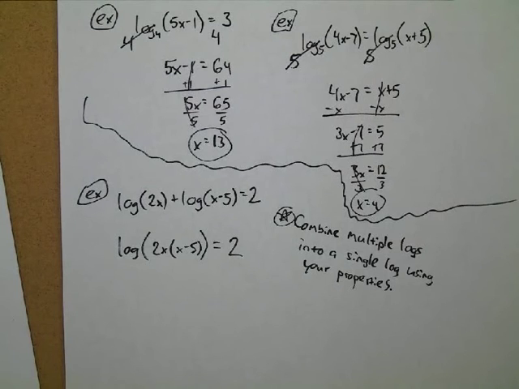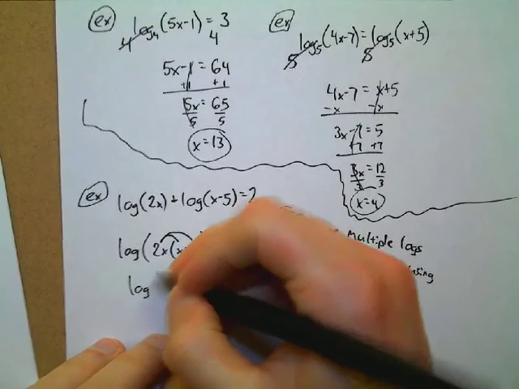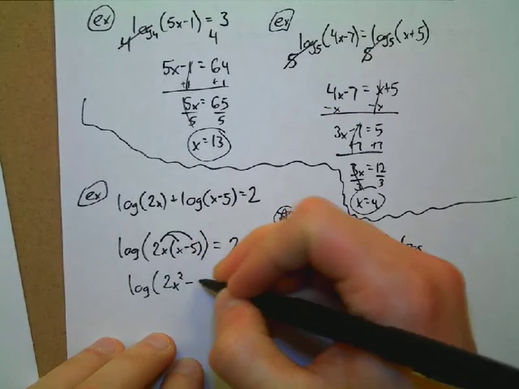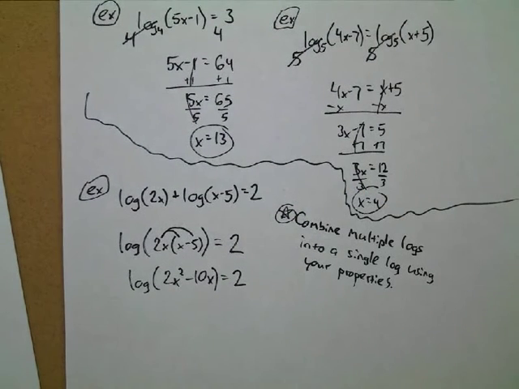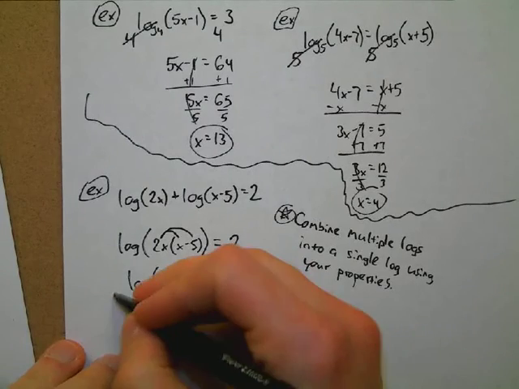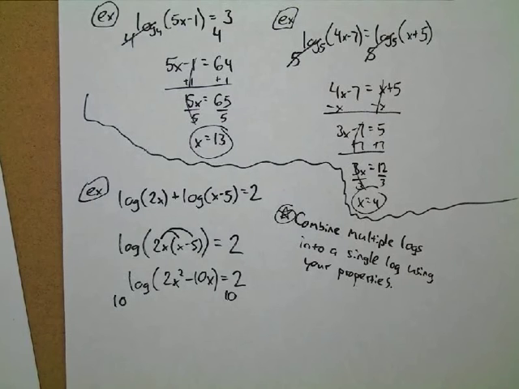All right, I'm going to go ahead and distribute the 2x times the x and the minus 5. So we'll have 2x squared minus 10x in there, like this. But now how should we solve? How can I eliminate that logarithm that's there? Use the base of 10. So we'll do 10 to the left-hand side, 10 to the right-hand side. Do not use a base to cancel things out if you have more than one logarithm. You must combine those two logarithms together into a single one, then cancel it out. All right, 10 to the log cancels.